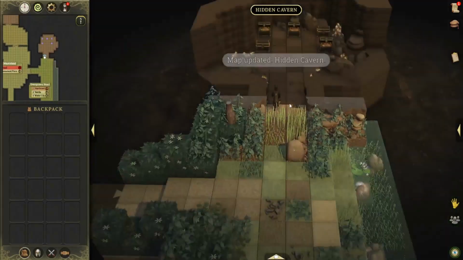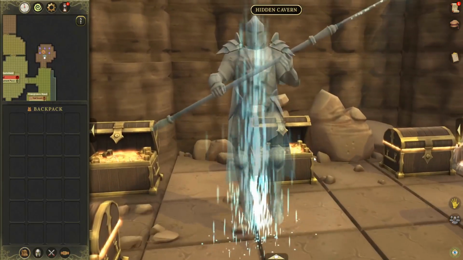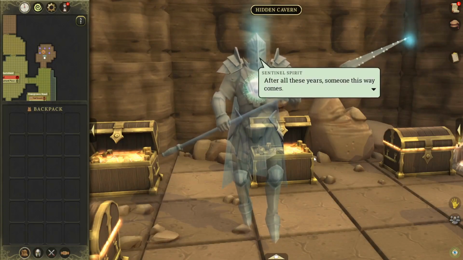Slightly counterintuitive, but we got there. Update: hidden cavern. Look at all that treasure. And a ghost. Oh boy. We got a boss fight.